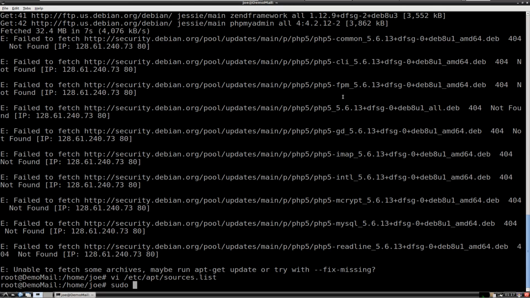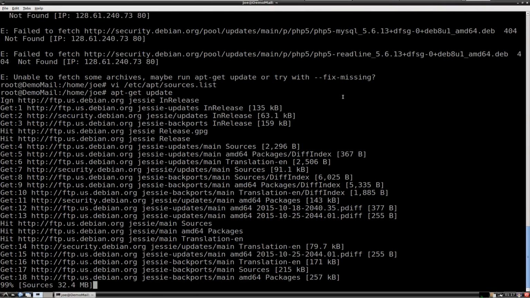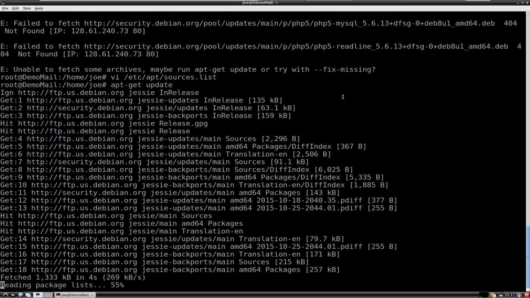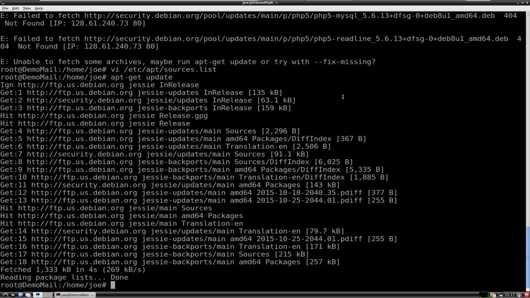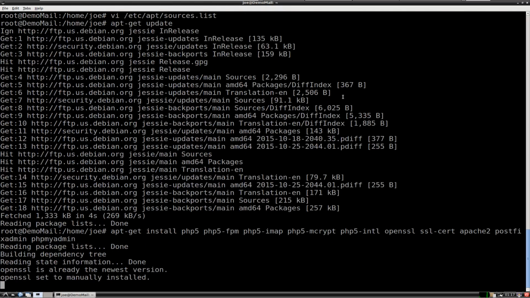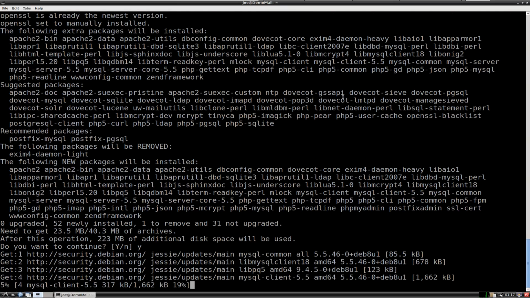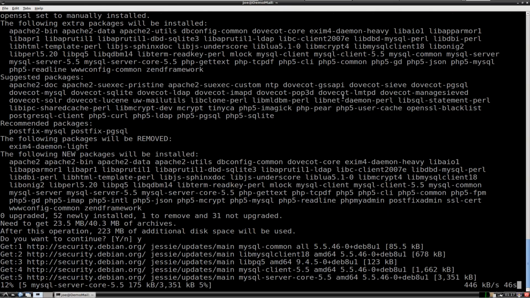update my, let's see, apt-get update. Let me just update my repository listing here and see if that helps. There's probably been some updated packages since the last time I booted this VM. So I'm just going back to the prior command and attempting the install again after running apt-get update. And hopefully that will be successful.